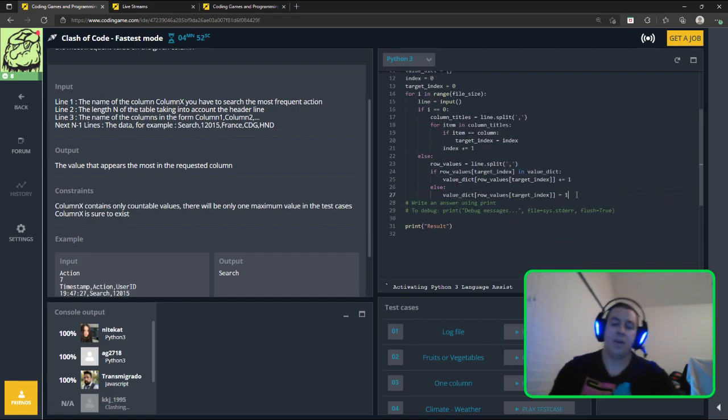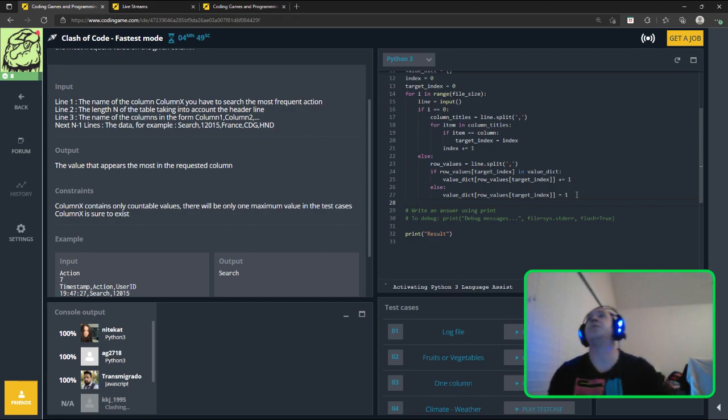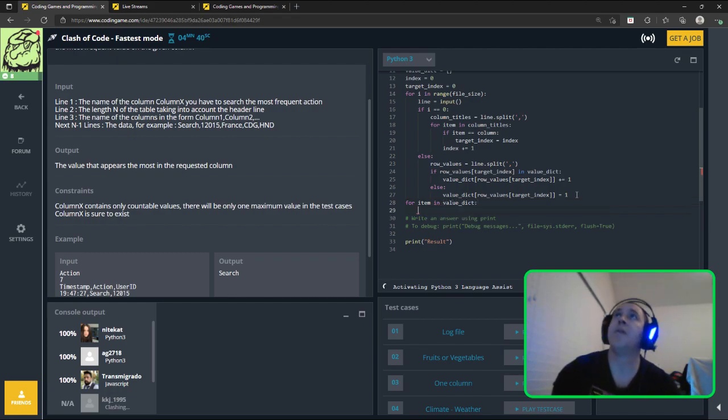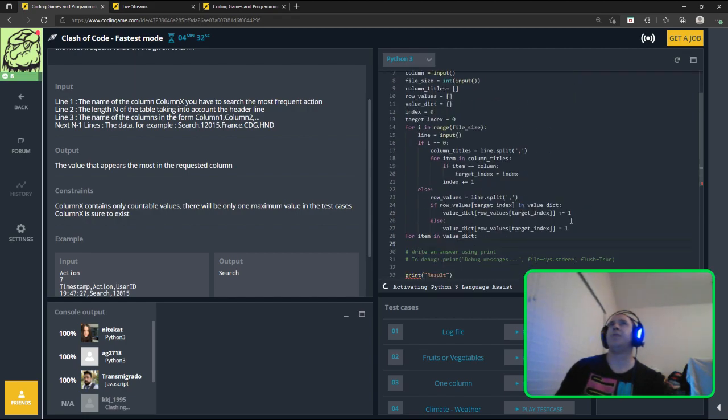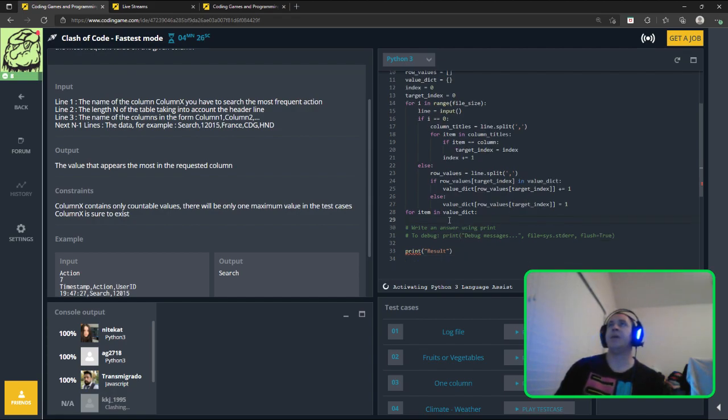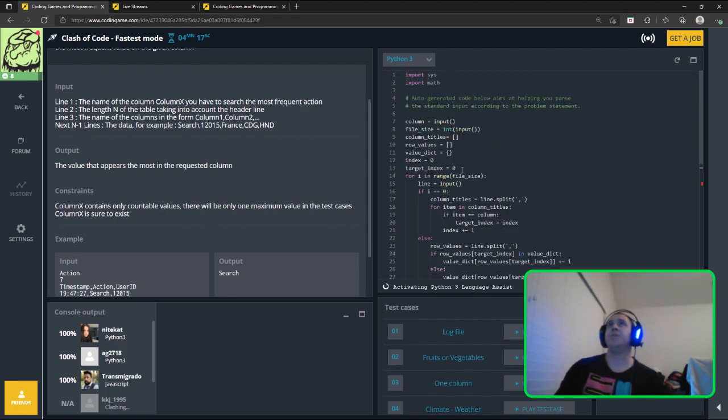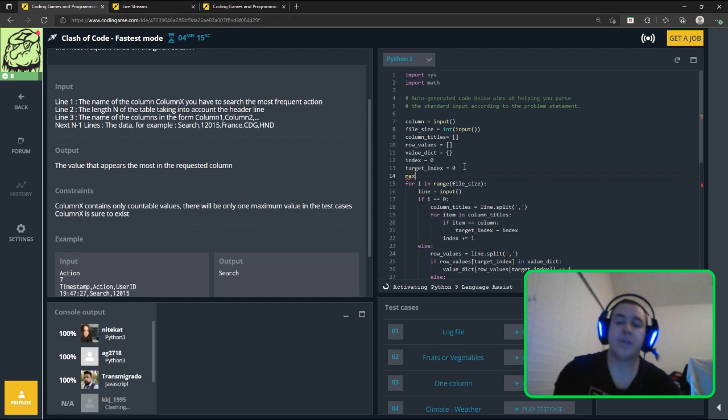Now, we're going to find the most common one. So now for item in value dictionary, try to remember. We got 4.5 minutes. We gotta keep going. All right, let's see. Actually, we could do, let's see, do max equals negative 999.